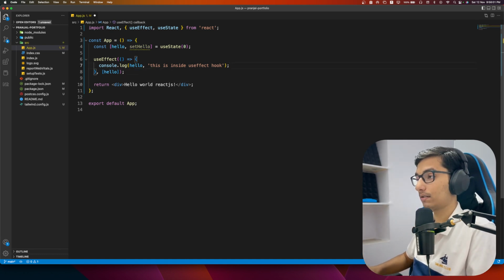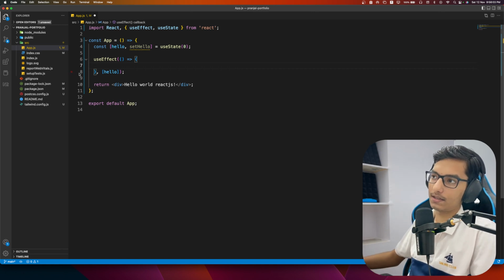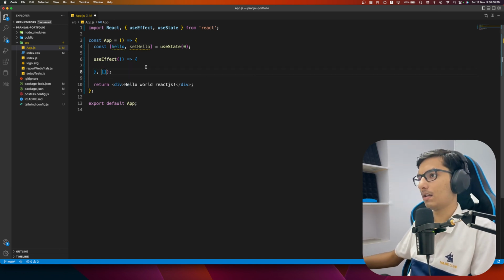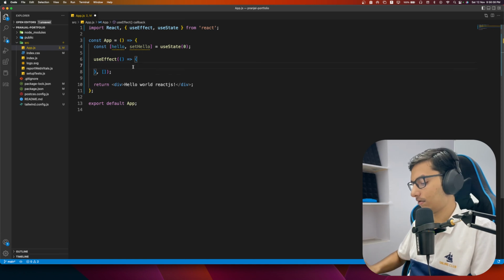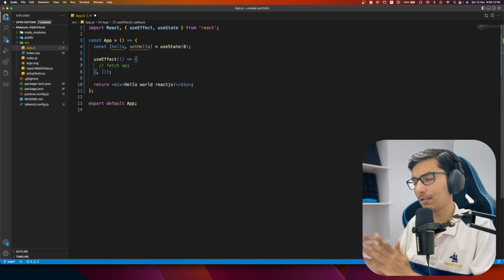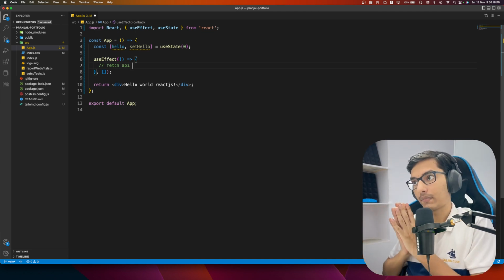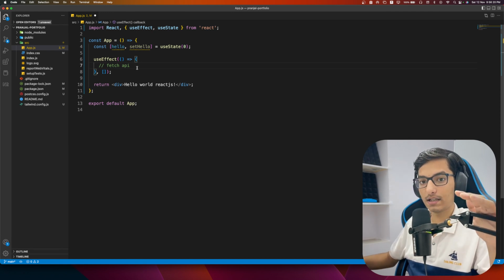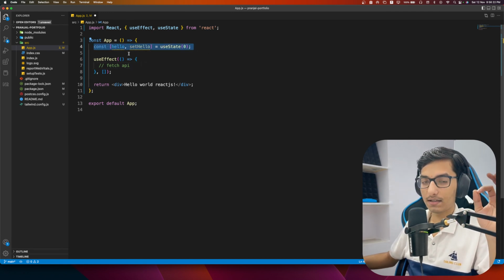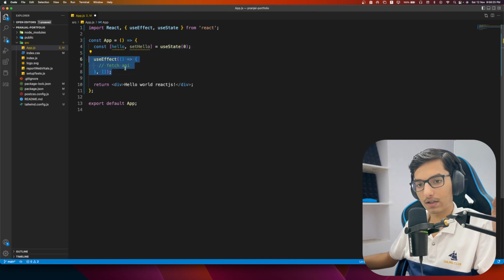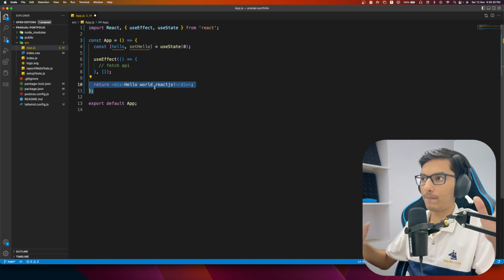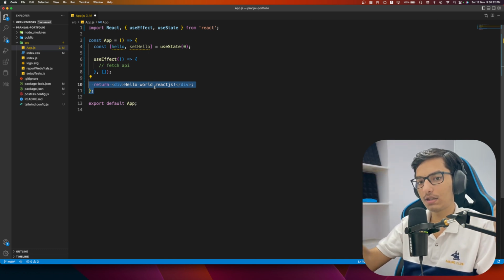So now we will remove this. This helps us in fetching data from an external API. So inside the useEffect, we fetch the API. So that is the step. If you are a beginner, just do what I'm saying and you will be good to go. This is the basic thing we do in React. We initialize the state, we use a useEffect to fetch some external data, and then we return the data here. Simple. Initialize the useState, use the useEffect to fetch data, and return the data. That's all.